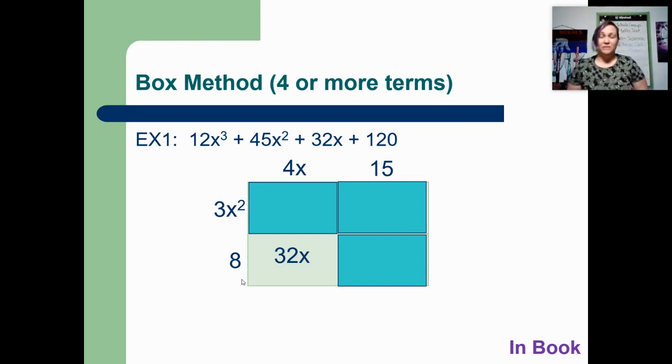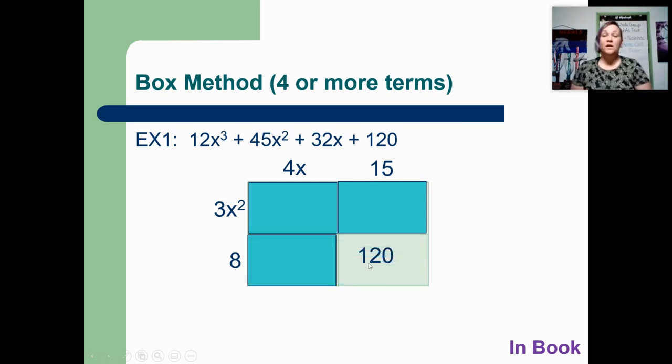Now there is a way to check and make sure that you've done all of this correctly, and it's that last box, because we haven't really dealt with the last box yet. So looking at the last box, if I did this correctly, 8 times 15 should equal 120. And I would definitely check that on your calculator. It's a really quick check. 8 times 15 equals, and if it equals 120, we did a good job. We got it right. And if it doesn't equal 120, then you made a mistake somewhere. The first place I would check is to make sure you actually took out the greatest common factor over here. That's probably the most common mistake, is maybe you took out a number that was too small. But we did good in this problem.